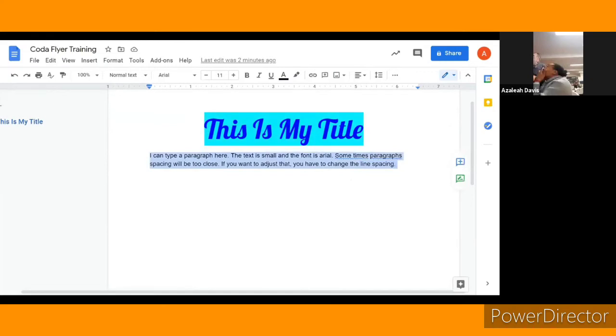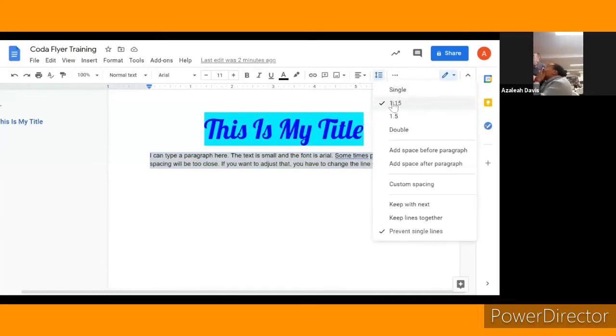One more thing to show you on here is, say for instance, you type a full paragraph out, but the paragraph spacing is too tight. You can change your line spacing with this one here. It's called line spacing, right beside your alignment. Right now mine's set to 1.15, but I can set it to double space.